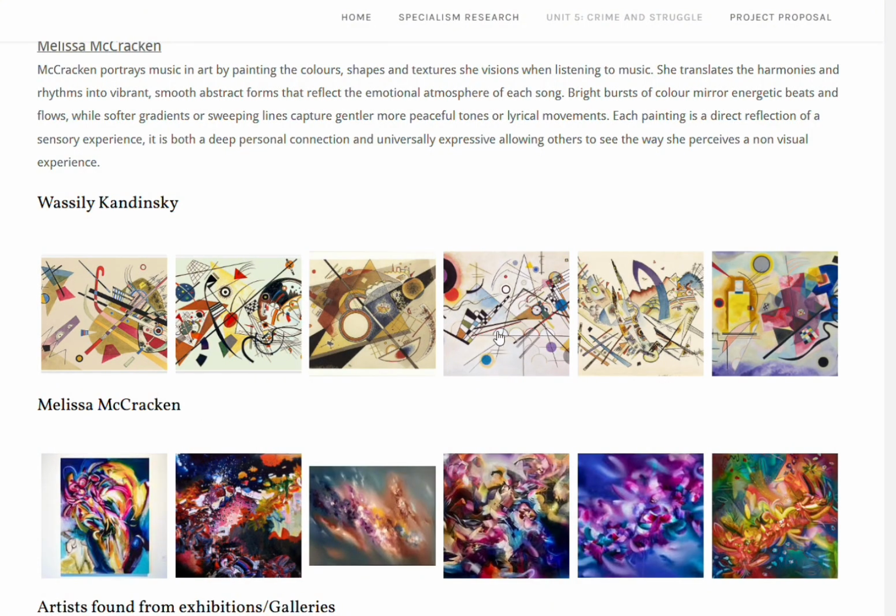With Kandinsky, I liked his abstract feel and the different shapes that he uses. It's just really unorthodox, and there's a reason that I've used him for a lot of projects. I'm a big fan of the abstract feel that is envisioned in his artwork, like the different colours, the shapes, and the different lines as well.